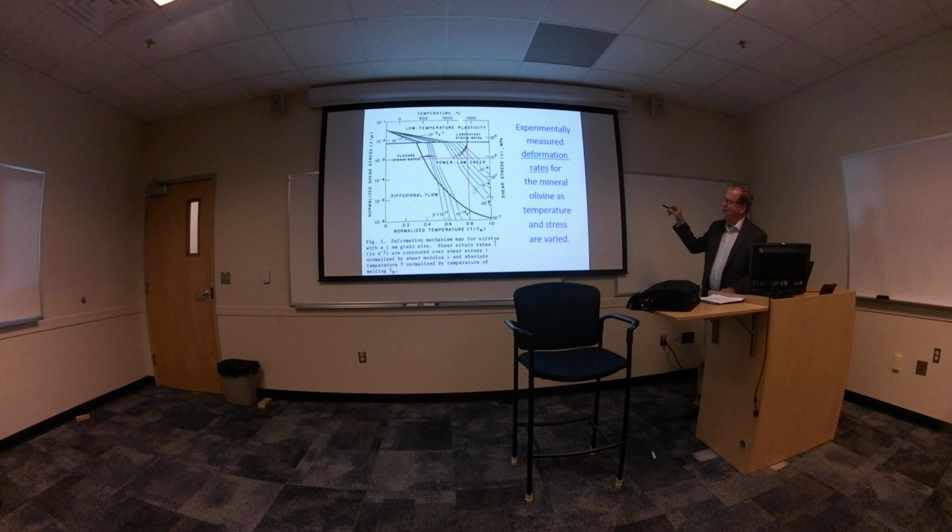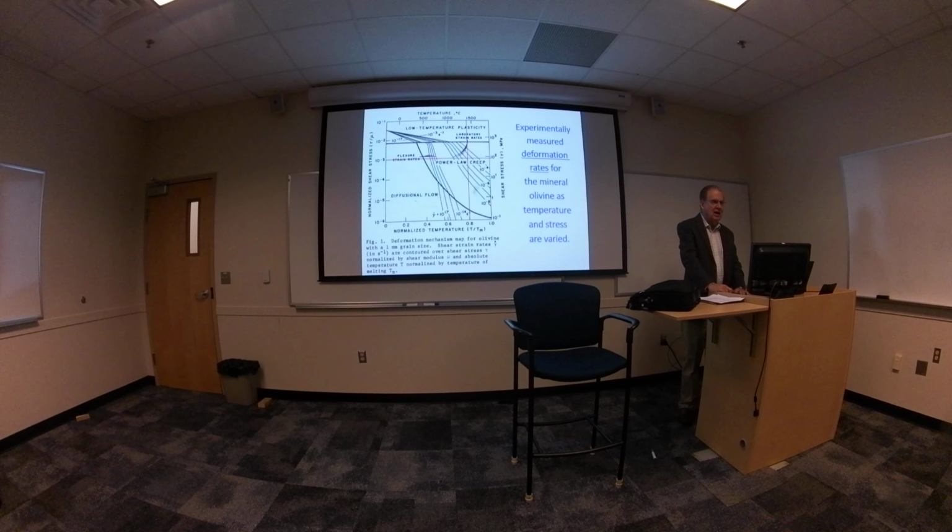And basically, if you follow this line at 80% of the melting temperature, the strain rate changes by about 10 orders of magnitude from up here to down here, with a relatively modest change in stress. So it shows that these stress numbers are the sort of stresses that you would expect inside a planet the size of the Earth, as gravity acts on density anomalies in the mantle.